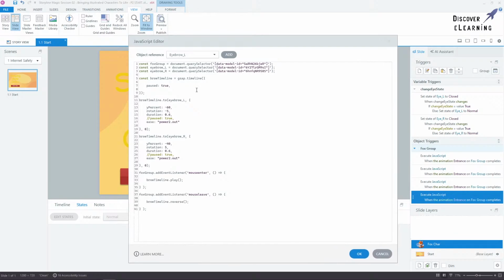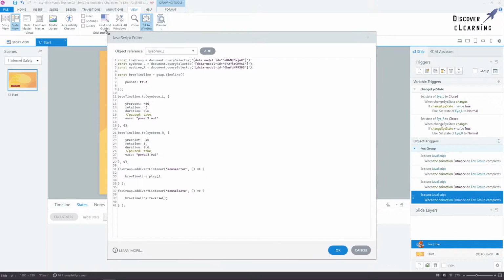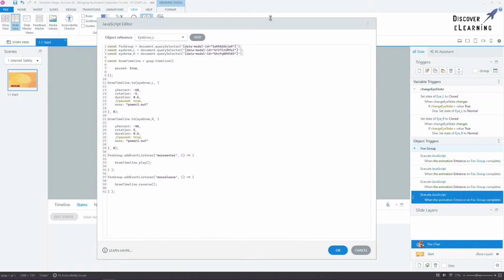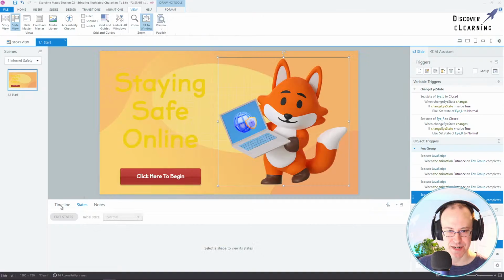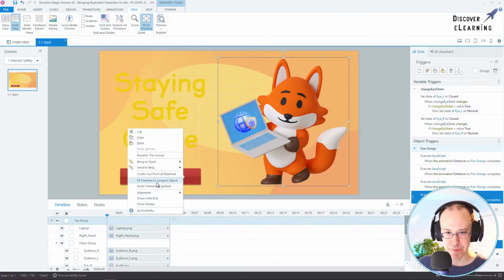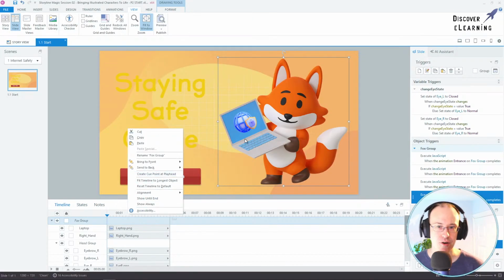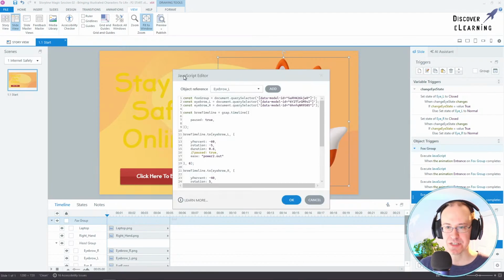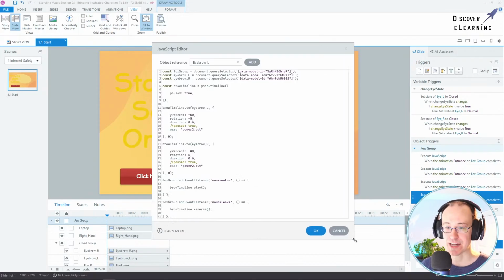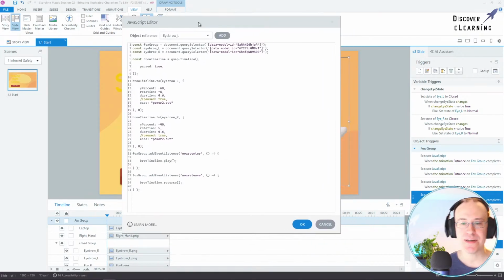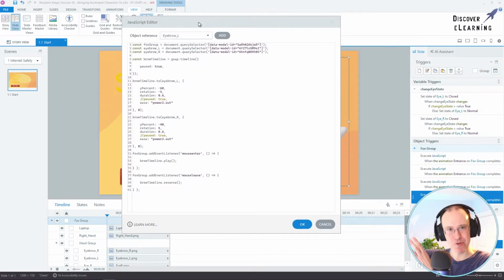As I say, we have in effect a timeline that we can play with, and what we can do with that timeline is have a specific event, almost like a, what are they called again? Sorry, I've had a bit of a brain freeze here. On the timeline, you can set up cue points. So you can set up cue points in Storyline for when events need to happen at certain points in the timeline. We can do exactly the same thing with GSAP, with a GSAP timeline. But what's really nice about the cue point in GSAP's world is that we can trigger it going both ways, as it were.